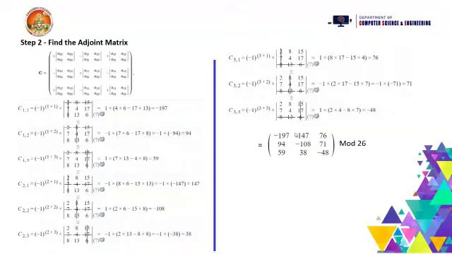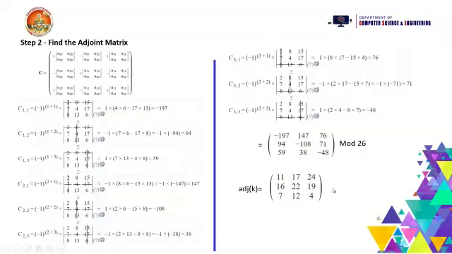In this matrix, we have negative elements. We have to convert these negative elements to positive. For that, we are using mod 26. If we perform mod 26 with all these elements, the result is our adjoint matrix. That is 11, 17, 24, 16, 22, 19, 7, 12, 4. This is our adjoint matrix.